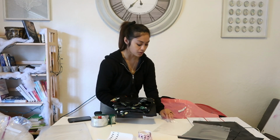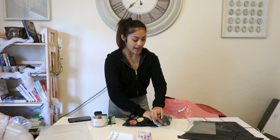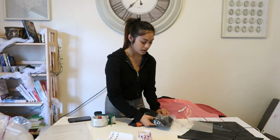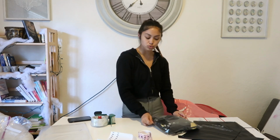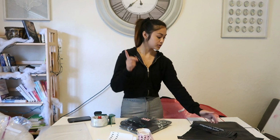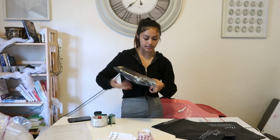But did you guys hear, speaking of Anthropologie, sorry, I got distracted, but Anthropologie is owned by the same company as Free People and Urban Outfitters. And did you hear that they are coming out with their own reselling platform? It's called Newly Thrift. And I'm really excited to see what it's gonna be like. I think they just announced it last week. I'm not sure exactly when it's coming out, but I'm very excited to try that out. I obviously do this full time, so finding any new platforms, especially a platform that's gonna be catered to my demographic of customers, is going to be really exciting to try out. So looking forward to that. I want to know your thoughts, if you have heard anything about it, or if you are planning on trying out their platform when it is released.